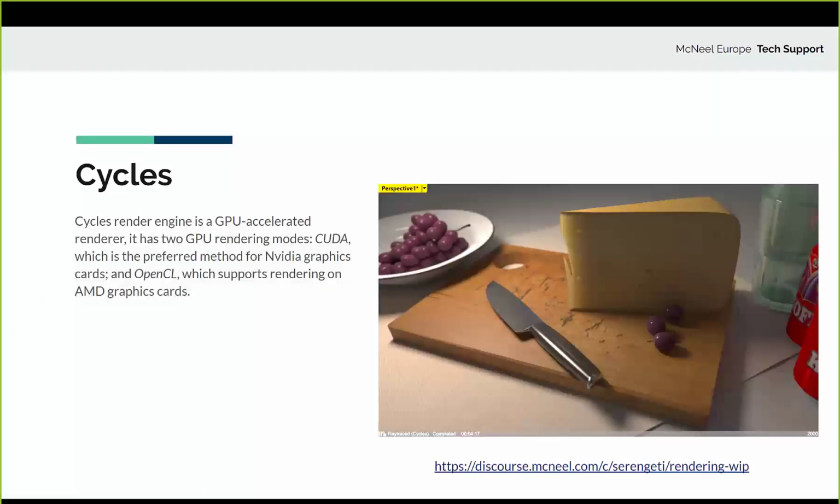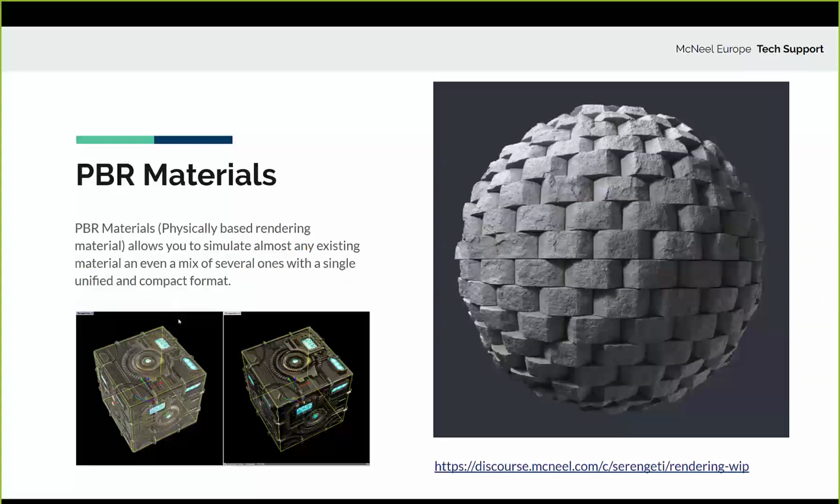Let's talk a little bit about Cycles. Since the Rhino work in progress of 2015, which is now Rhino 6, the Cycles render engine is included. This engine is a GPU accelerated renderer, and it's a physically based production renderer, as you can see here. Right now Rhino 6 and Rhino 7 have Cycles included.